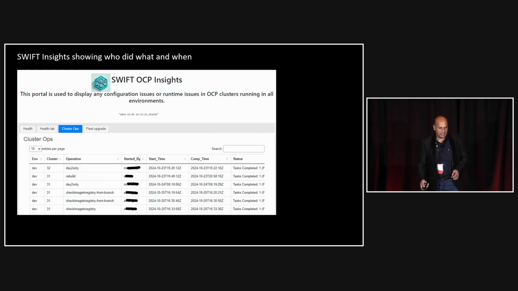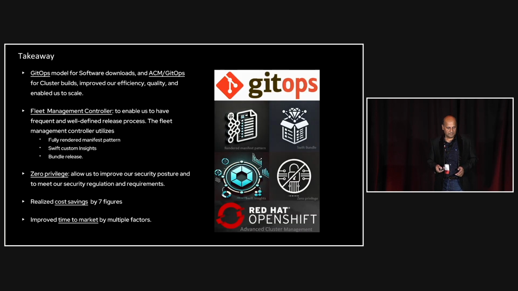We launch one container where all the modules that need to be reused are just Python modules. Here you can see who performed which action on which cluster, available in the OCP Insights. We have clear tracking for auditability reasons. The third column shows the operation that's being performed, and the fourth shows who performed it and at what time it ended.